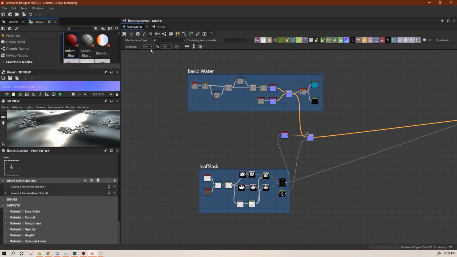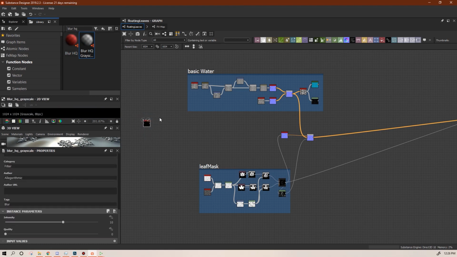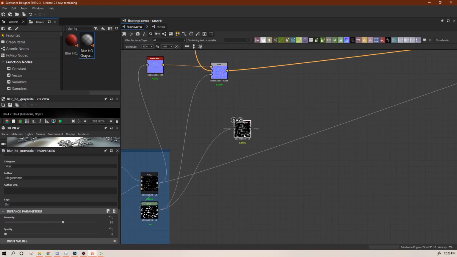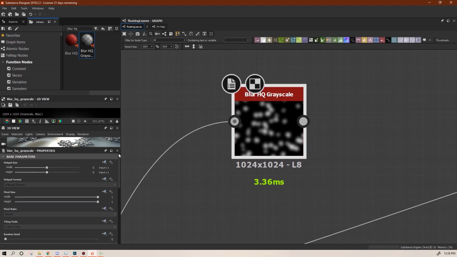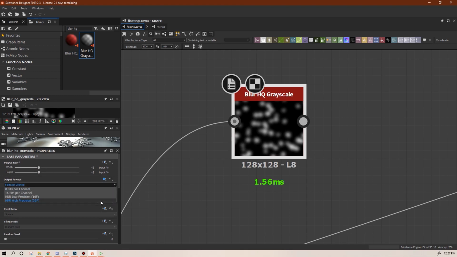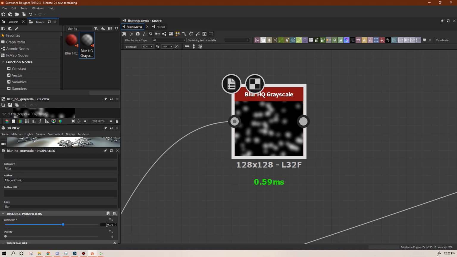I'm going to get a blur grayscale. Blur HQ, that's the one I want, the high quality one. I'm also going to make it smaller. I'm going to make it parent -3 because it gives me a better blur, but I don't really need it at full strength. I tried it with both. It works better with this one, but I do want the format to be high quality. And then I set the intensity at 2.03, which is very precise, but lower than what you got here.